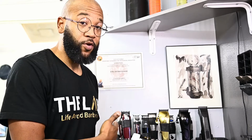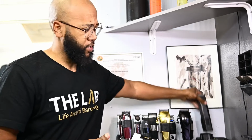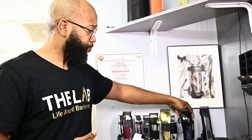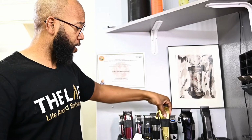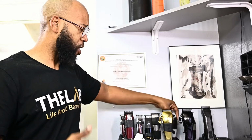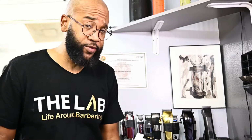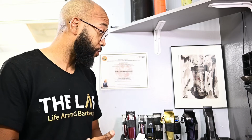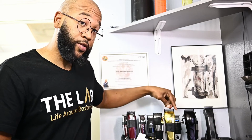All these clippers are for a certain situation, even detachables, Masters. I even got some Stylecraft. I got certain trimmers, I got all types of tools for different situations. But one of my favorites that I just copped are these bad boys right here, the Sabers.